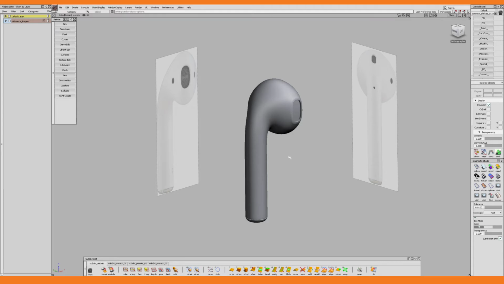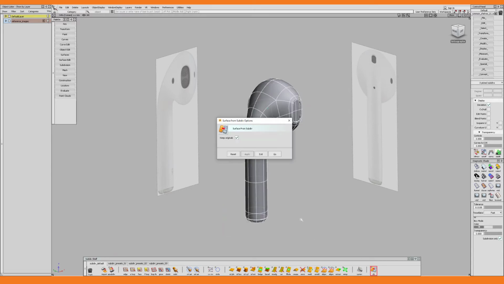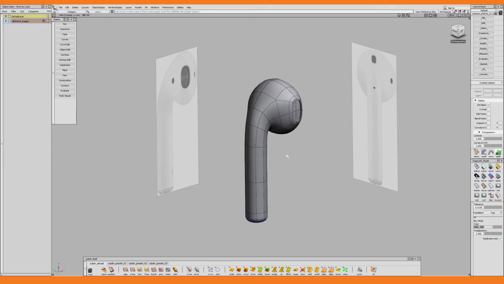As the target for my subdivision projection, I need one big multi-span surface. So my first goal is to create that one. And whenever I perform operations like this, I don't really like to mess with the original subdivision geometry, although I could since it's converted to NURBS surfaces in real time. But instead I usually create a surface copy, which I don't need to be that careful about. So with my subdivision object selected, I click the Surface from Subdiv button. With Keep Originals enabled, I click Go, and although it seems like nothing happened, this created surface copies from my subdivision objects. And speaking of those, to filter them out, I use Pick Subdiv to select them.